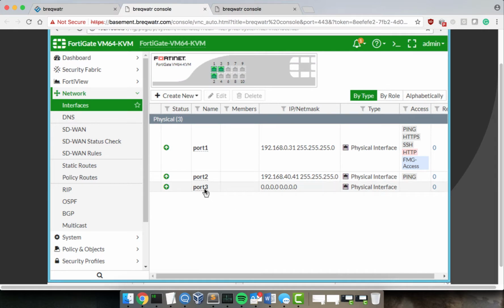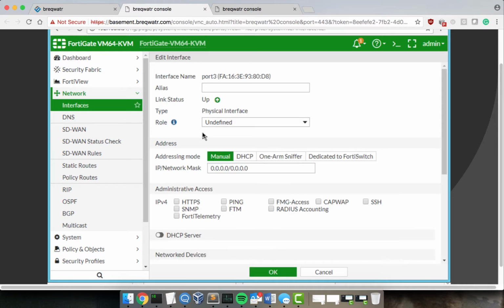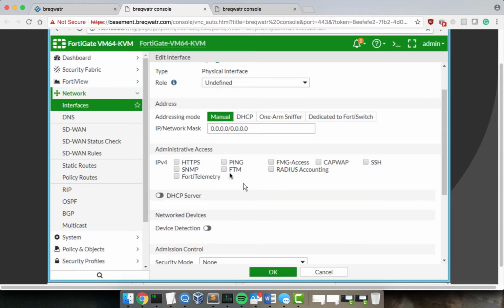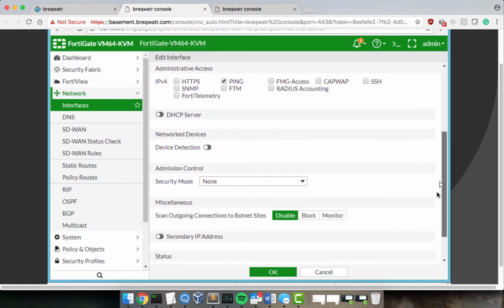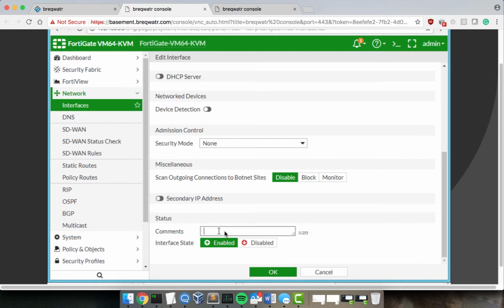There we go. And then we'll do this one. And .50 instead of .40. Okay, I'm just going to not put roles on them. Then call it inside.